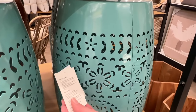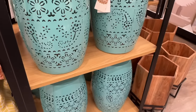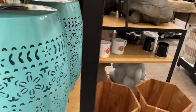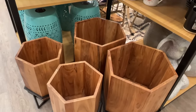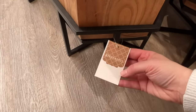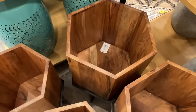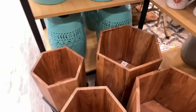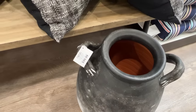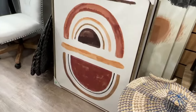These end tables have been so popular — they've been around a while but these ones were $70 and they light up inside. They also had a white creamy version. There were these beautiful wood and black planters — adorable. The smaller one was $100 and the larger was $150; they don't have drainage holes. If you saw my last Kirkland's video from about two months ago, that vase down there from that collection was in that video — it was $100 and I love that style. Some really big stems coming out of there would look gorgeous.